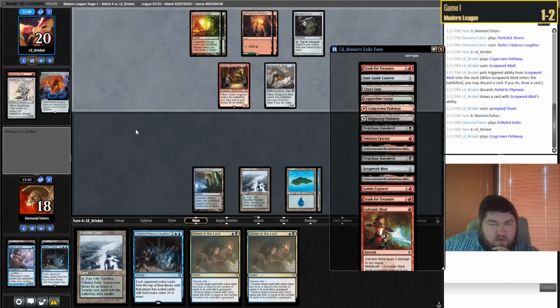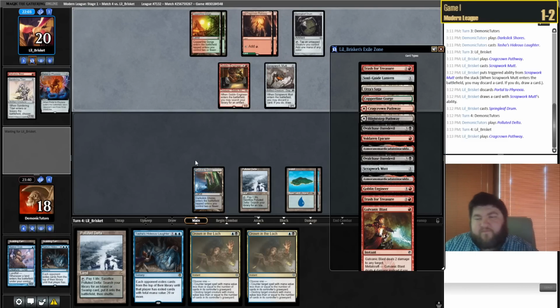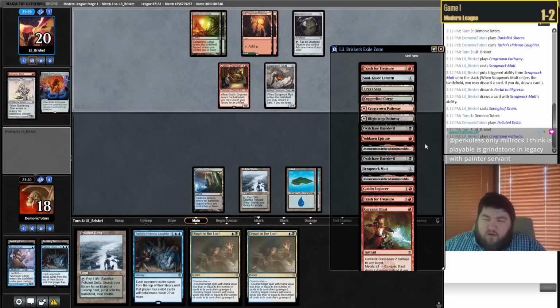Pathway. We'll hold up a drown, then next turn we have Tasha's plus drown. Lil Brisket. What's Little Brisket up to? Yeah, Tasha's not likely to kill. They're going to have expensive stuff like this in the deck. But we can still at least do stuff, right? We can drown. Yeah, they're going to have at least two more Daredevils. Maybe one more Daredevil.